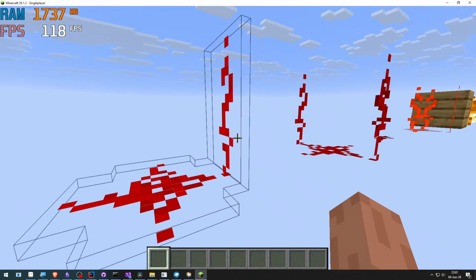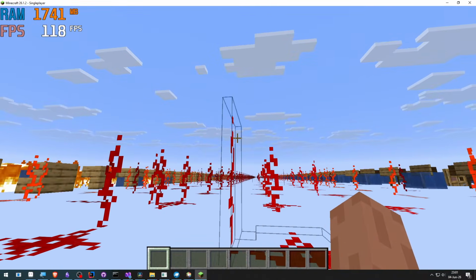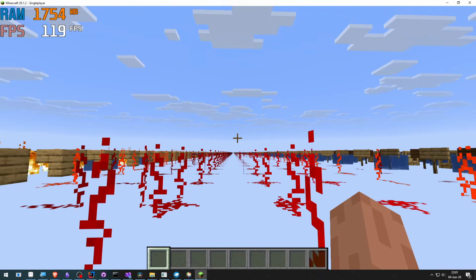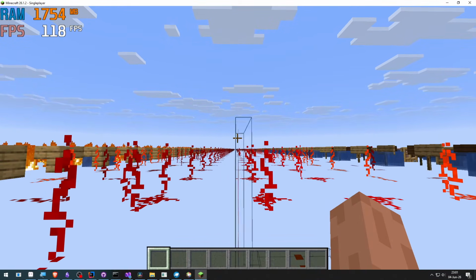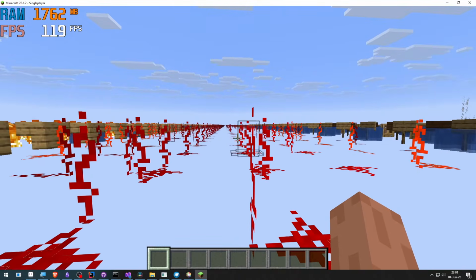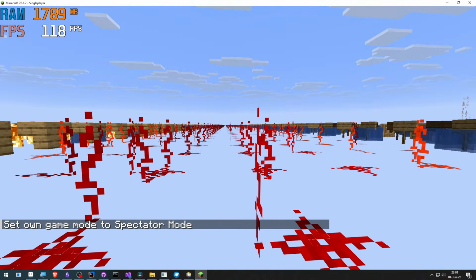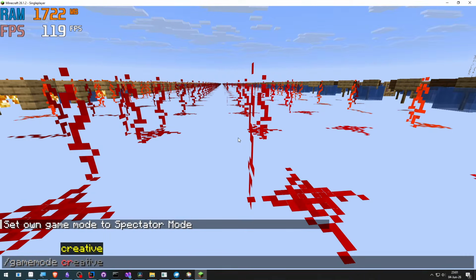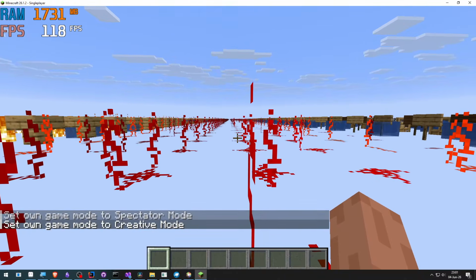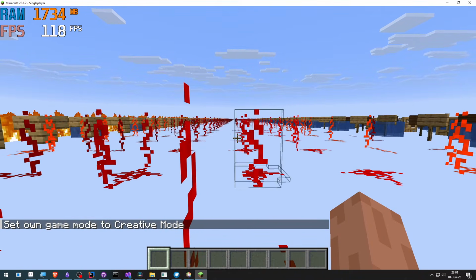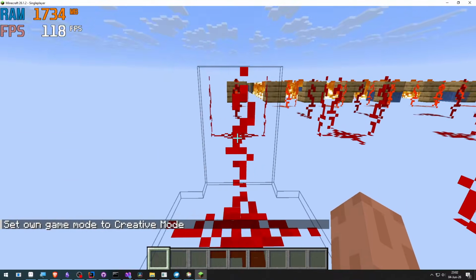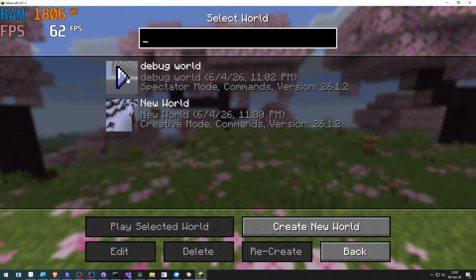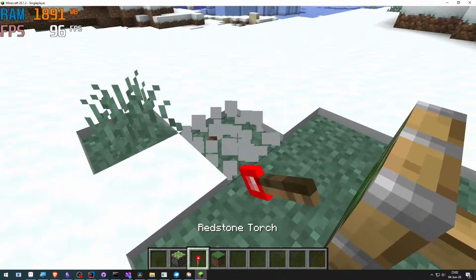Doesn't matter. So it will go from top to bottom. If this character can just stop for a moment. Let's go in spectator. Game mode, spectator. Oh, but then I don't have the block hover. Creative. It's a little bit behind it and a little bit after it. Okay, sure. And here, how many blocks? Let's go inside of the other world. We need to see the pixels.